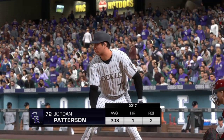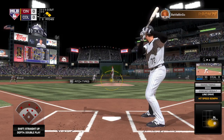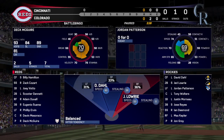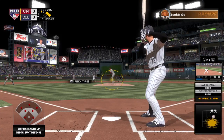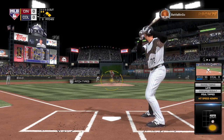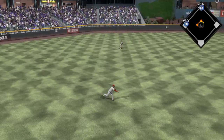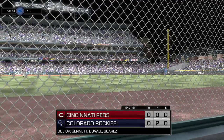Now at the plate, Jordan Patterson. He's ready for his first at-bat of this early season contest. Good lead off second there. Now the pitch. And he pops up the bunt attempt. This gets foul. A decent lead at second. Here's the pitch. Fouled back. Good lead there at second. Here's the pitch. This one's flared out toward left. In comes the left fielder. Makes the play, 1 away. And now a triple play as he couldn't get back to the bag, and the inning is over.